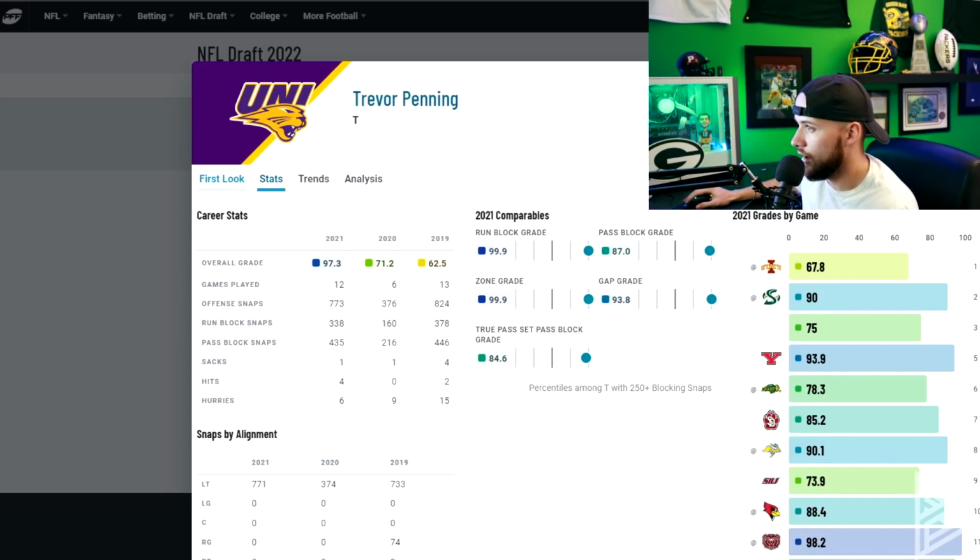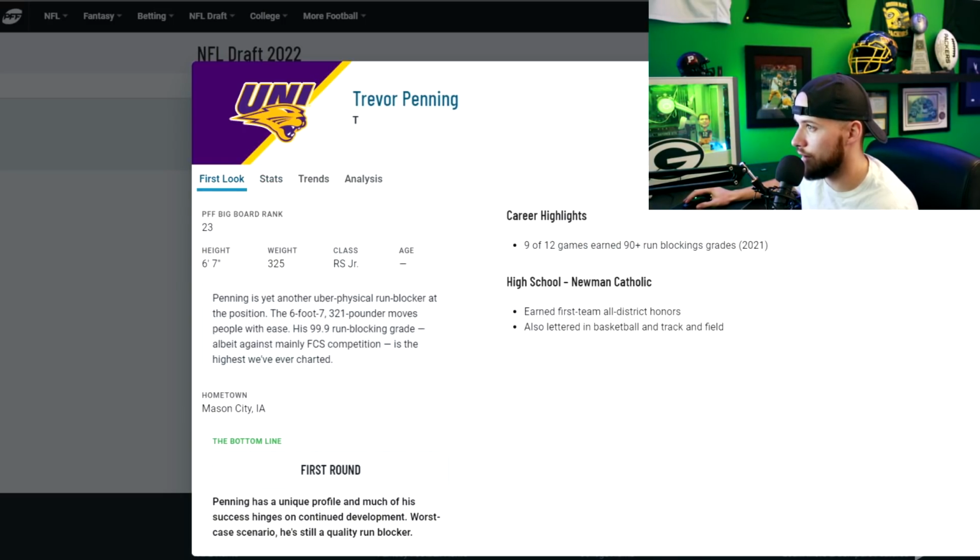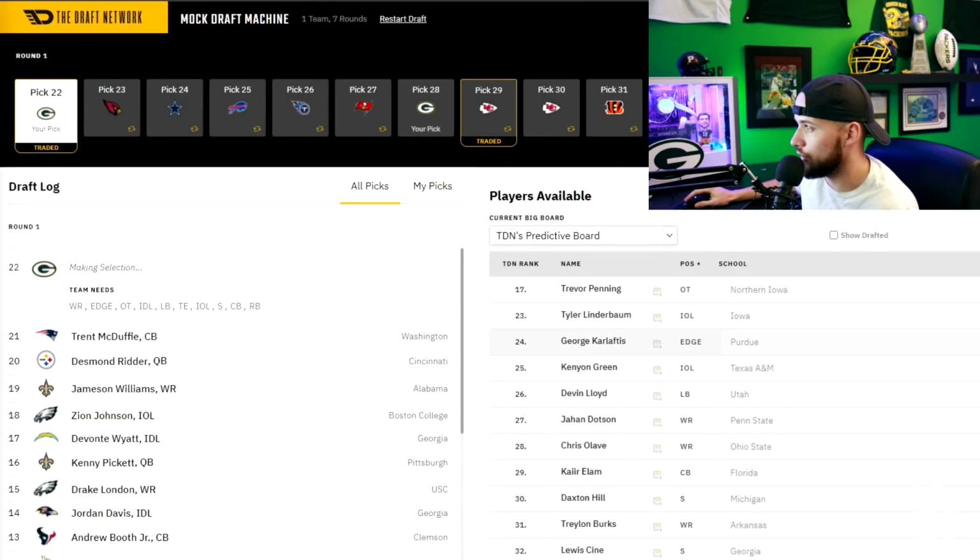Trevor Penning, 6'7", 325 pounds. This dude's an absolute beast. I don't see any issue with taking him here at 22. I don't think he'll be here at 22, but if this were to happen, easy pick for me. So with this pick, I am selecting Trevor Penning out of Northern Iowa.